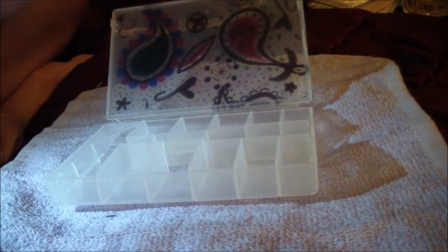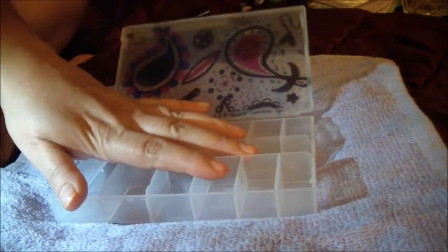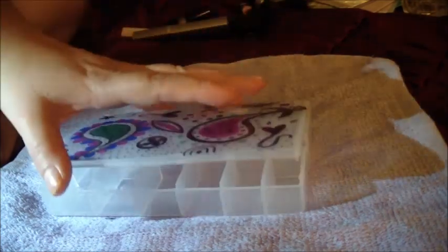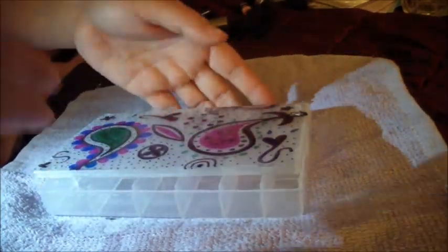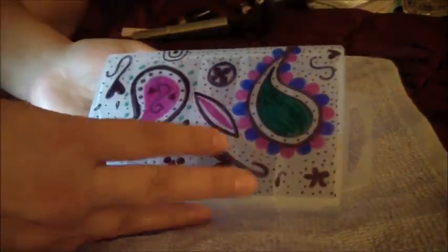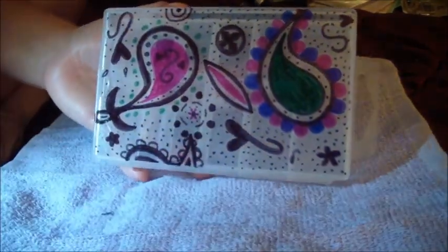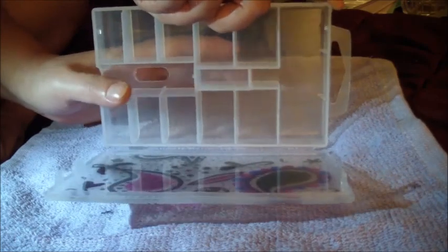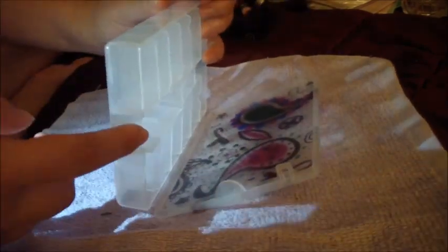So in this lipstick, or I should say nail palette, it's got 10 compartments to where you can put up to 10 lipsticks. Some are bigger than others, and then it's got the well where the thumbnails usually are. This is where I'm going to put my lip brushes or tweezers if you were using beads. The great thing that I like about this palette is that other than the big section to where you can put the actual brushes, it's just kind of the little extra things on it.